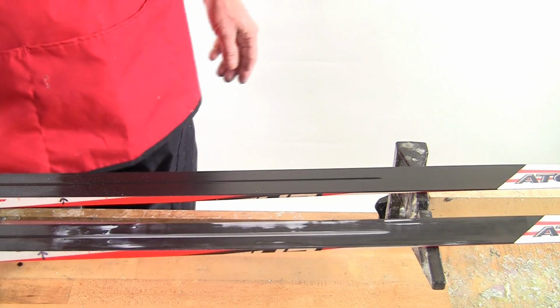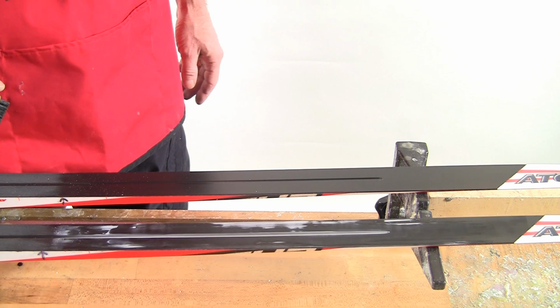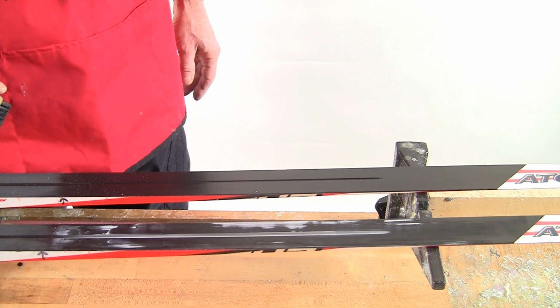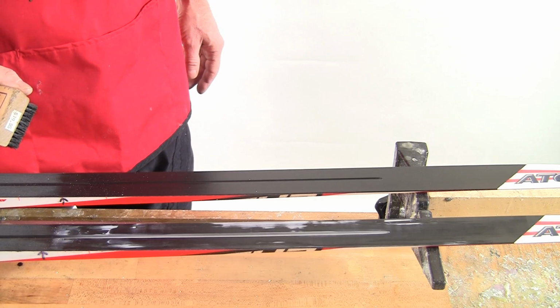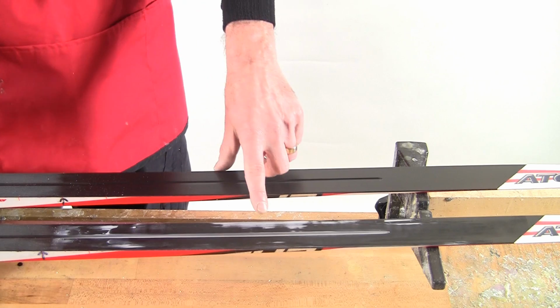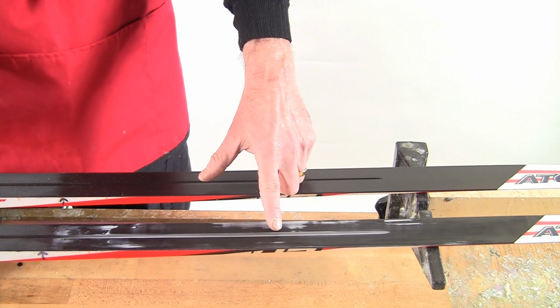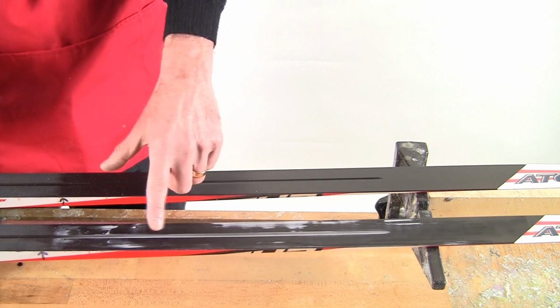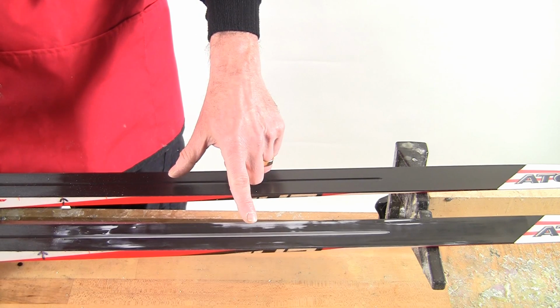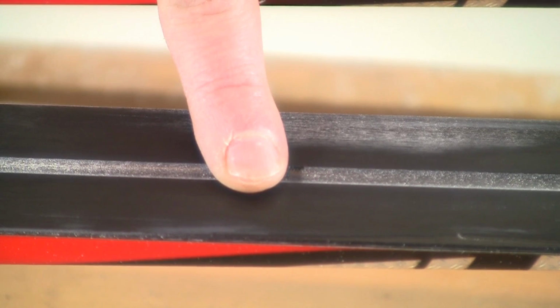The next step is to distribute that fluoro application as evenly as possible in the glide zone. And the way that we do that is that you can actually see right now that the fluoro is fairly unevenly applied. It has streaks, and you can see areas of high concentration of fluoro, and you can see areas of low concentration of fluoro. We want to make that as even as possible.